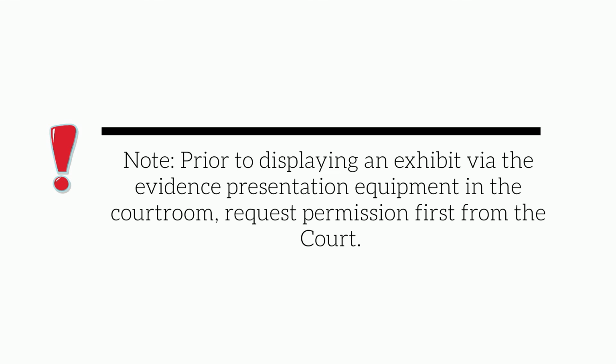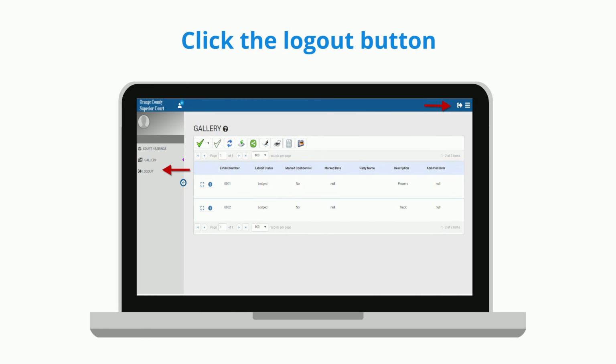Prior to displaying an exhibit via the evidence presentation equipment, request permission from the court for each exhibit you wish to display. When your hearing is completed, don't forget to log out of the portal by selecting the Log Out button in the left margin or upper right-hand corner of the screen.